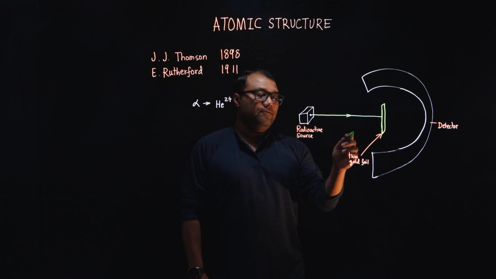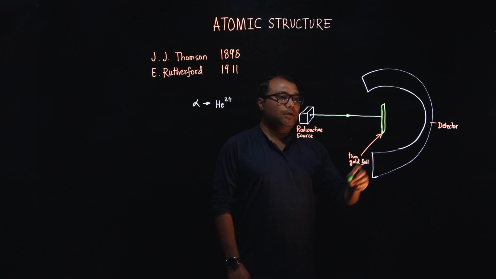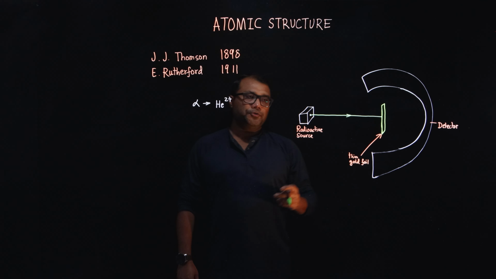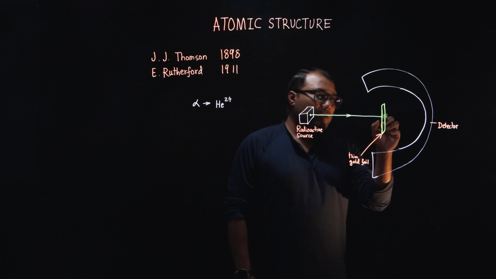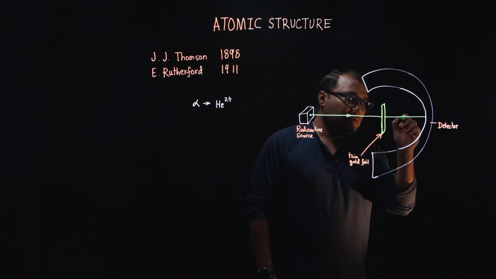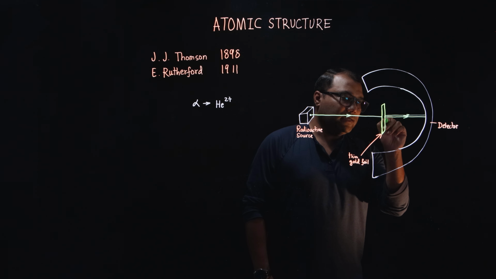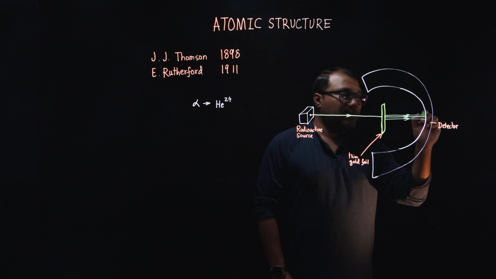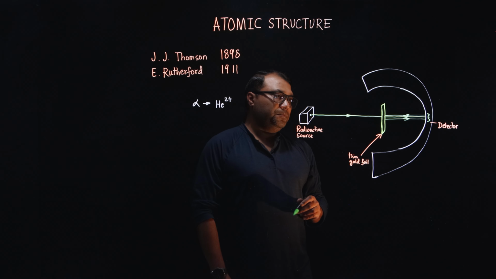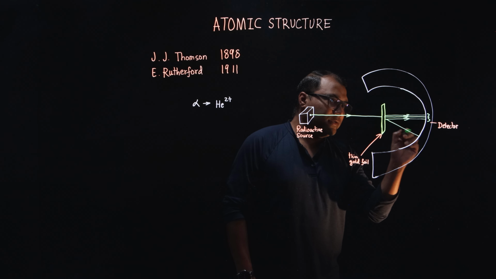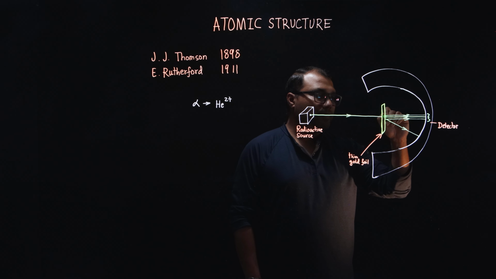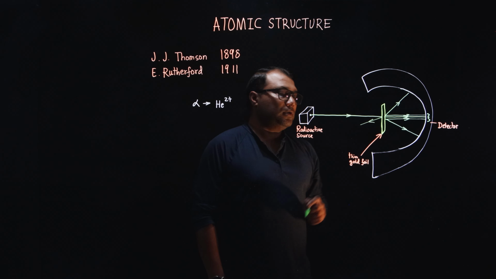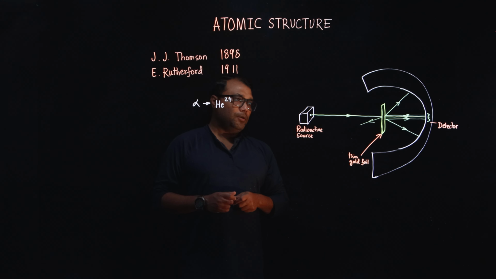then these alpha particles will be scattered everywhere, right? It should be scattered everywhere and detected on all parts of this detector fairly uniformly. But what was observed was that the majority of those particles just went through that gold foil and they concentrated on this part of the detector. A few were scattered to the right and left, okay, and even fewer they got reflected back, okay.